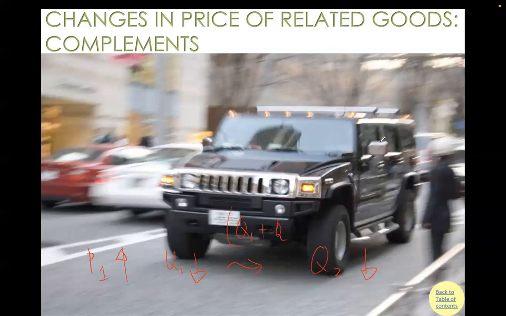If you don't remember, just use the example I gave you: your left-hand side shoe versus your right-hand side shoe. Or if you prefer, your left-hand side AirPod versus your right side AirPod. These are perfect complements. If you lose your left one, your right one becomes useless. You buy a left one, you must get a right one. So if your left AirPod becomes more expensive, your willingness to buy the right one is going to decrease because you consume them all together. This is called a complement.